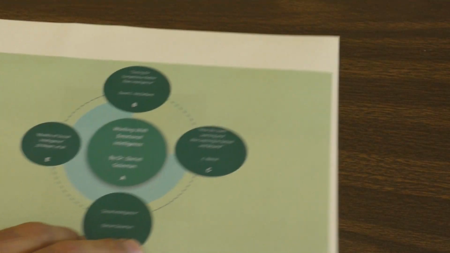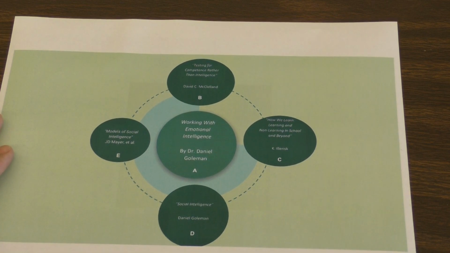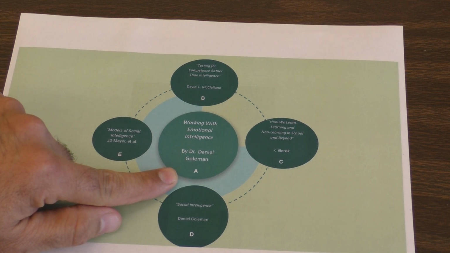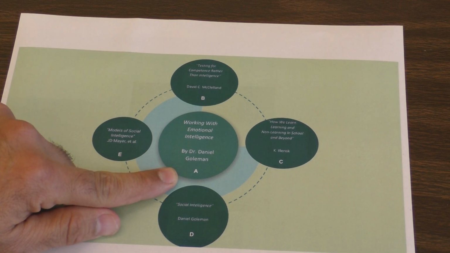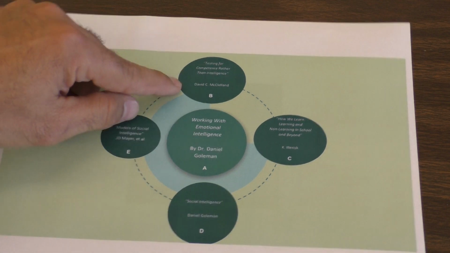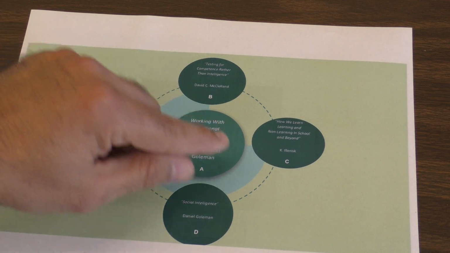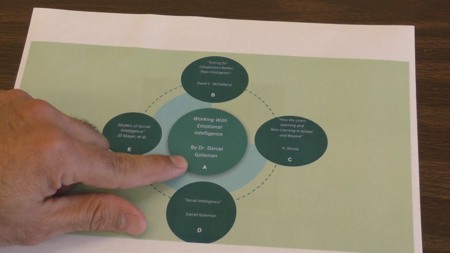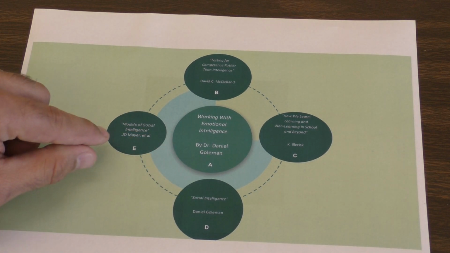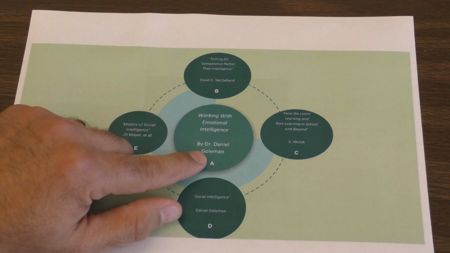What I've ended up with is a model where I have taken one source, Working with Emotional Intelligence, which is my source A, and now I've been able to turn it into 5 sources that are all credible, all relevant to my topic of inquiry, and all related. So they could be connected in their perspectives, although they might have differing viewpoints. Source A cites the work of source B. Source C cites the work of source A. Source D is by the same author as source A, and then source E is critical analysis of source A.